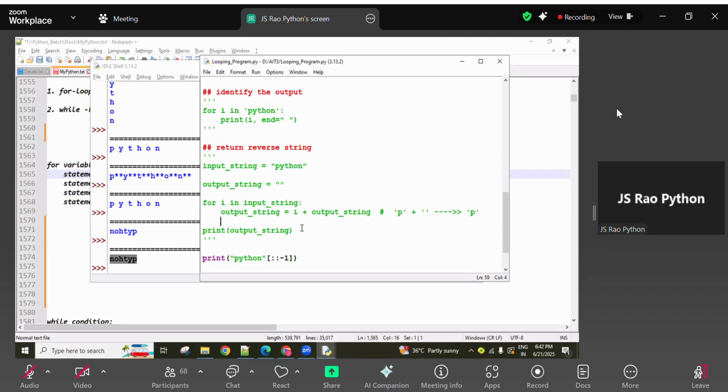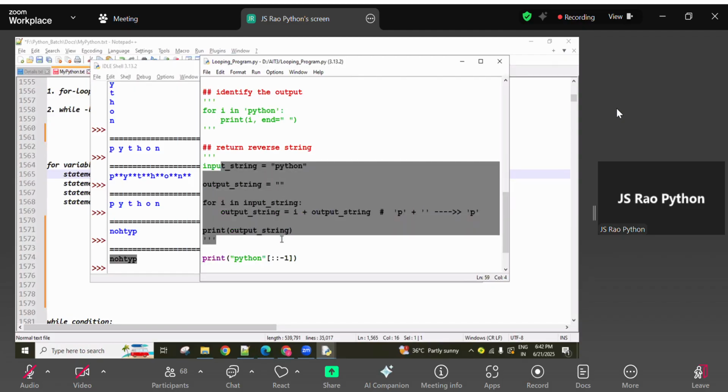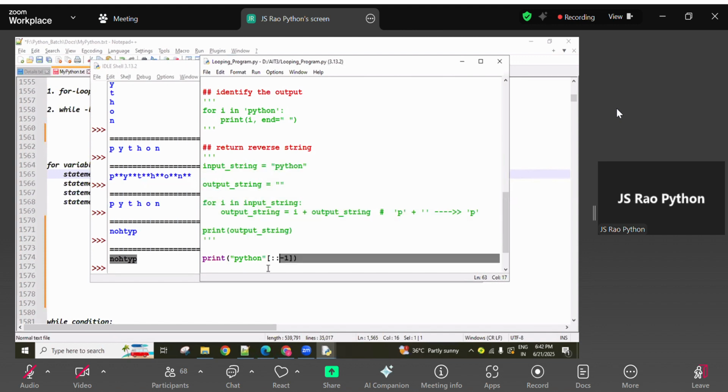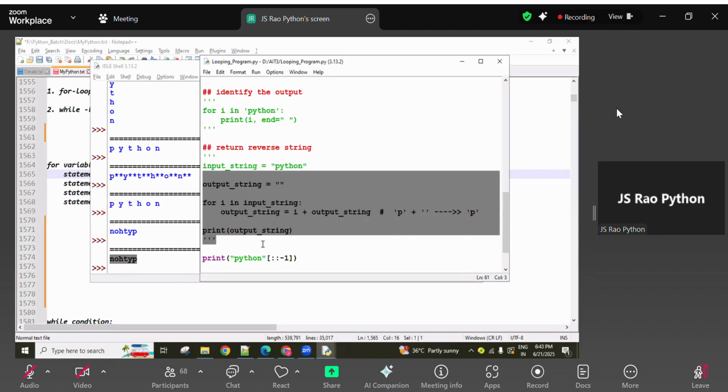So right now, using the for loop, this is how to reverse. This is important for your interview also. This is the simplest one. When we are attending an interview, they ask how to reverse the given string without using slicing. This is called slicing. There are also some predefined methods, like the reversed method. They may ask without using the reversed method also, so at that time you have to write this concept using the for loop, guys.